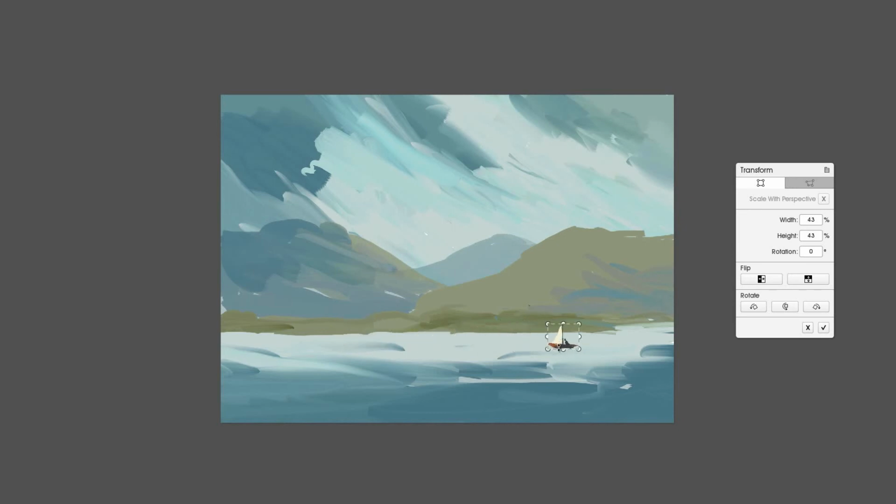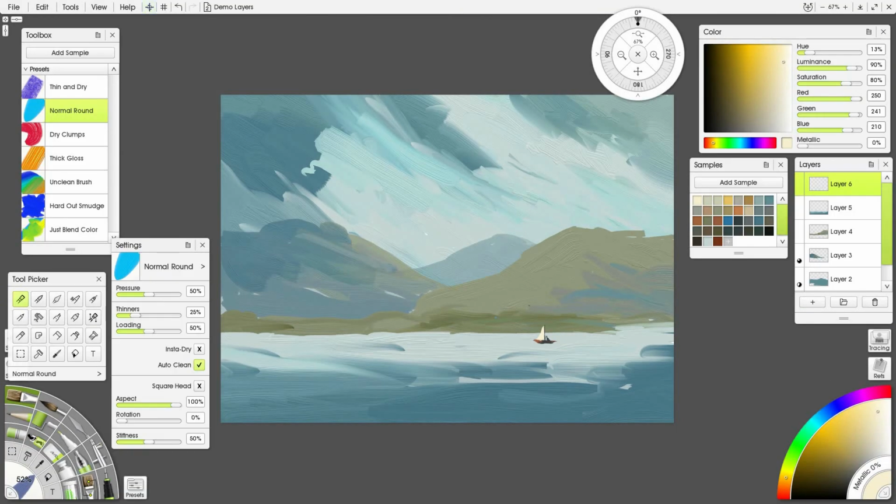So I can put it in a suitable position, like that. Click the tick.